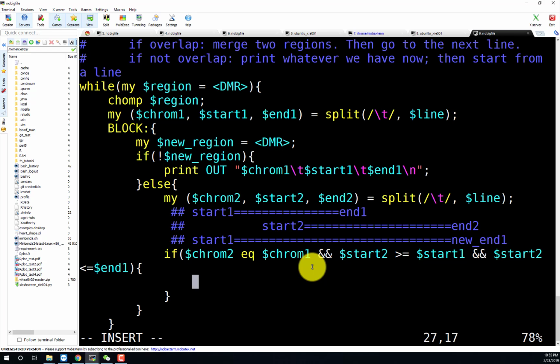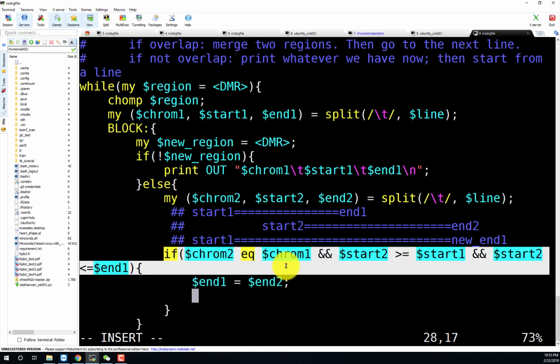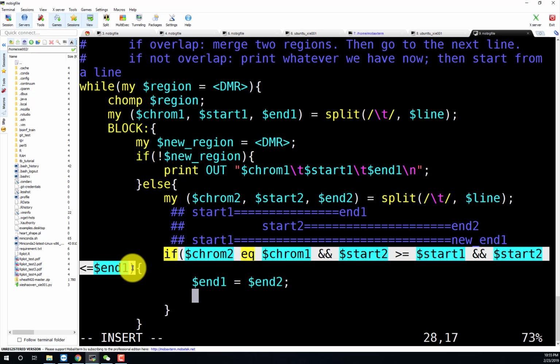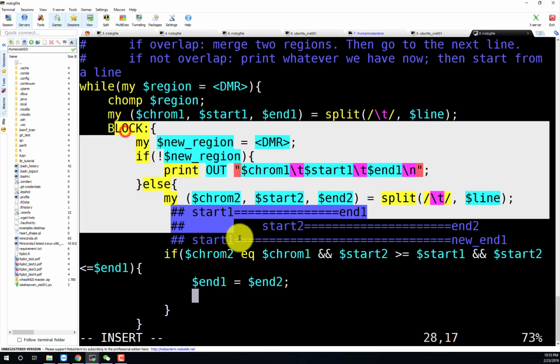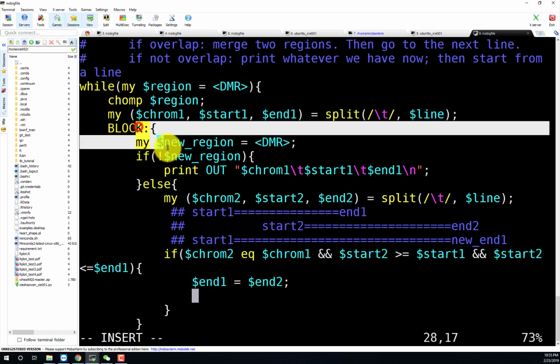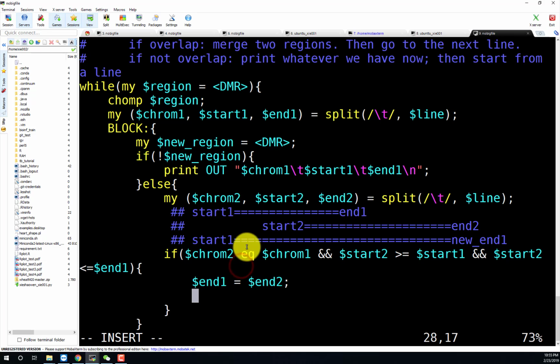Okay, so that means end 1 equals end 2, and then what if this requirement is fulfilled? That means we update end 1, and then we need to do this again. Okay, we need to do this again. So that's the magic part of this block, the redo block.